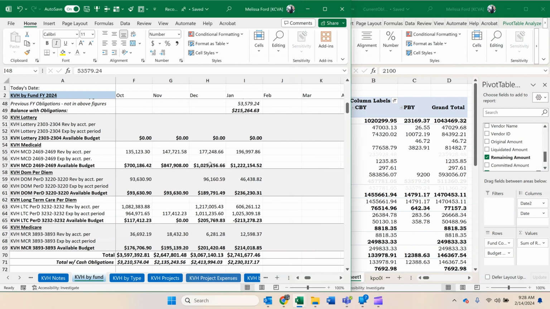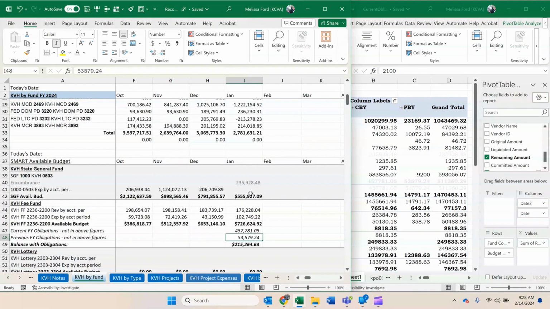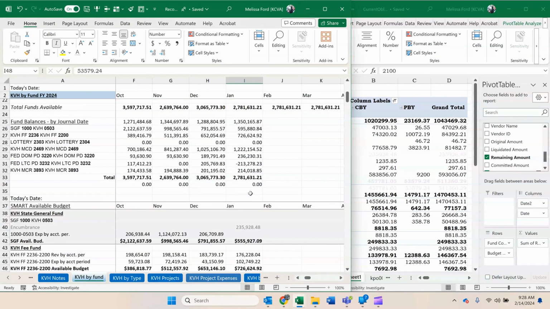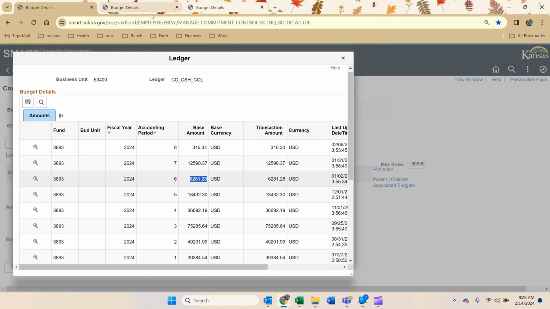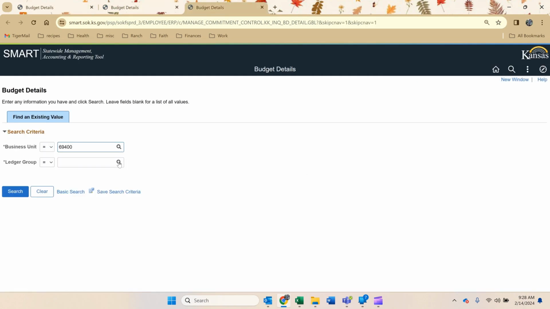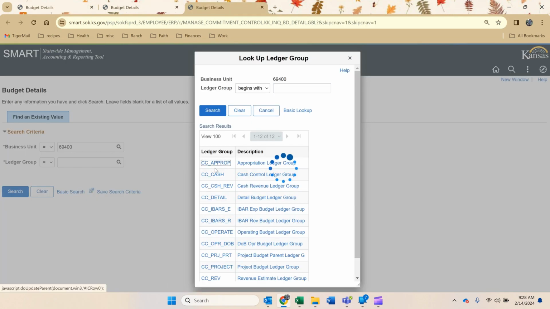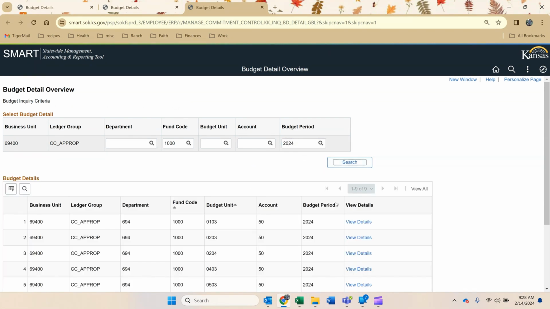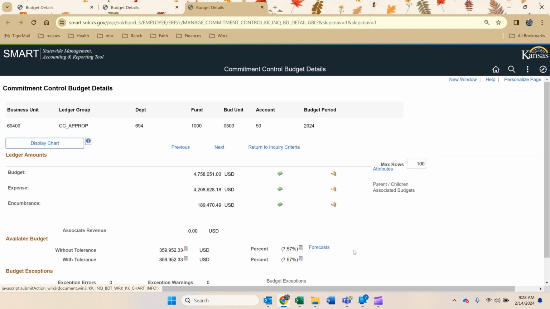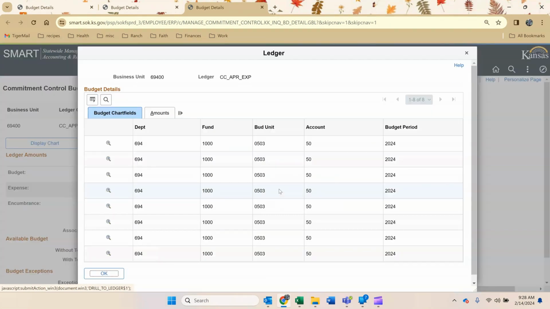Okay. So then what I'll do here, and I'll just create a new window. That way I can keep these open and save time later. STF is an appropriated fund. Budget period. We look at the expenses.